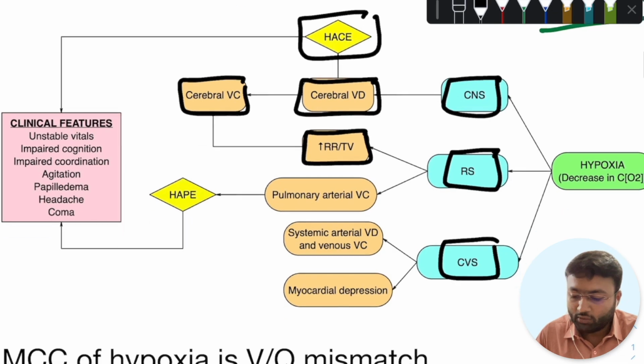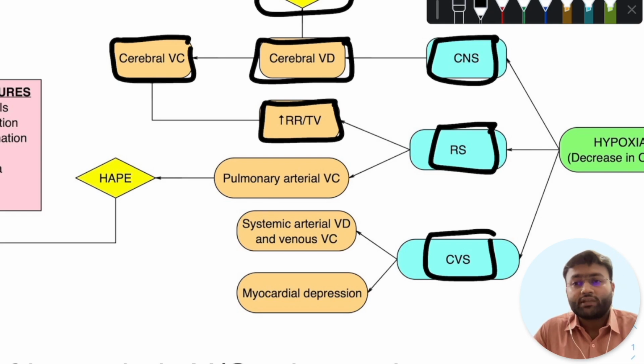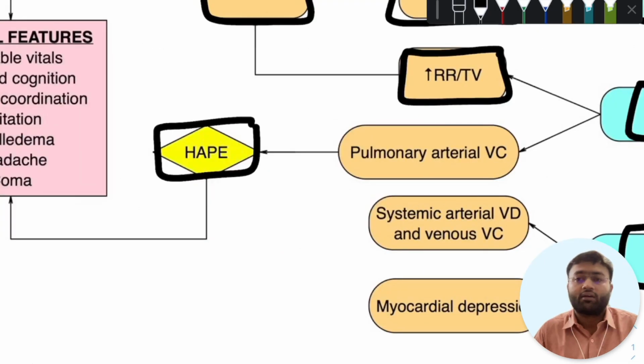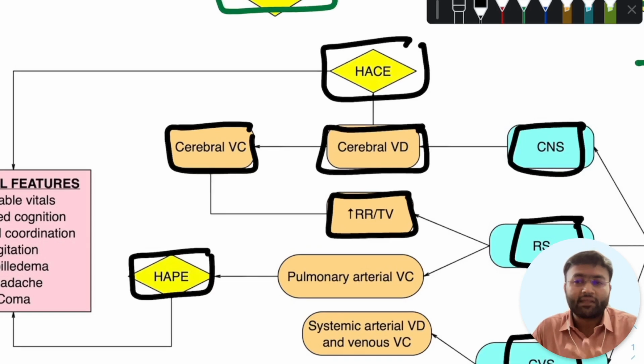In the other scenario, the respiratory system is also affected by the constriction of pulmonary arteries, which will divert the blood to better ventilated areas of the lung, but it will also increase the hydrostatic pressure in these areas, and thus Starling forces will favor the extravasation of fluid, and that will give rise to high altitude pulmonary edema, HAPE. This discussion that is related to HACE and HAPE is applicable only for high altitude scenarios when the cause of hypoxia is related to high altitude.